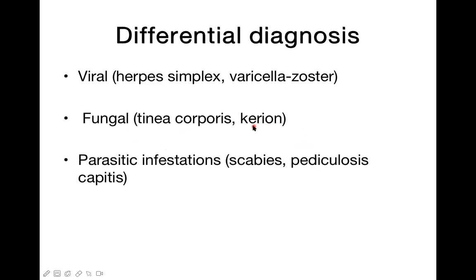Fungal. Strictly speaking, this is Tinea capitis, and Tinea corporis is the body fungus caused by dermatophytes. So they can be considered as a differential diagnosis if this is occurring a little bit on the anterior part of the scalp. Sometimes it may come down a little toward the face. Now, parasitic infestation caused by scabies and pediculosis can be considered. They can be secondarily infected by bacteria, and it may look the same.